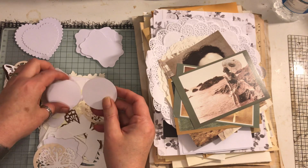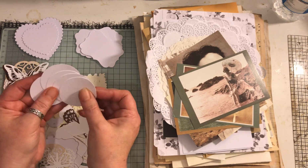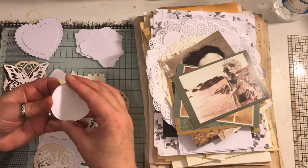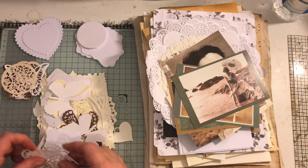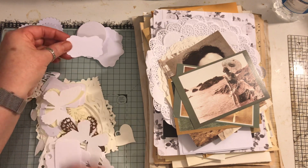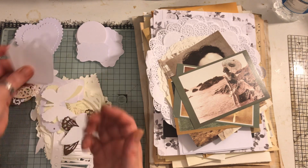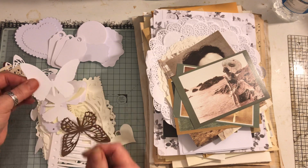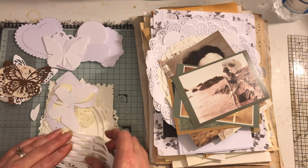The circles, these would be nice for just maybe hanging off a tag. Just punch a hole and ink it up, stamp on it. There's another one of those. More butterflies, more of this, more of these ornate shapes. There is tags, and obviously as you can see, most of it is like white or cream cardstock, but you can coffee dye it all.